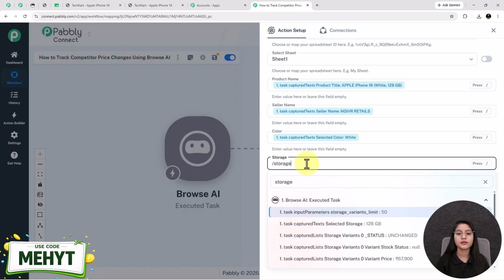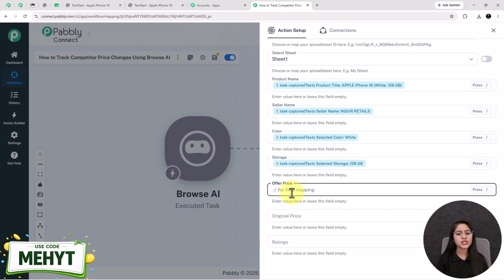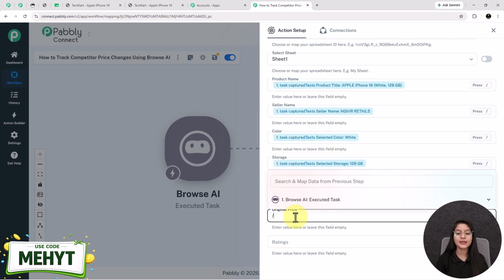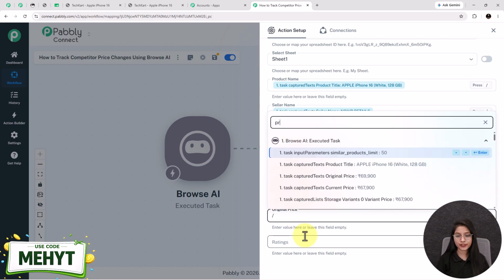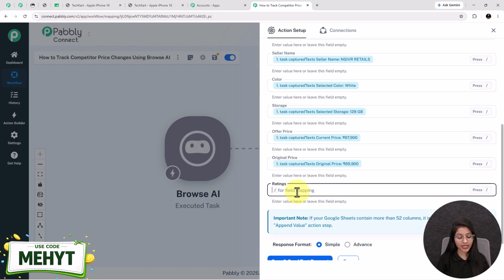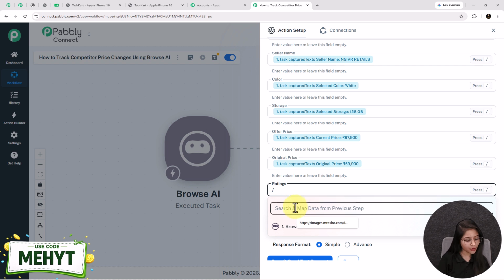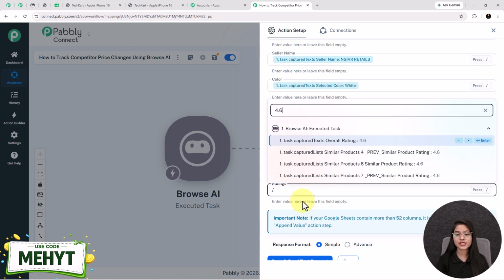Now what is mapping? See, mapping is one of the most important steps in automation because it makes our data dynamic. So whenever Browse AI detects any new change in the product data, such as new offer price or any other updated information, automatically with the help of this mapping, the latest captured data will come. And I have mapped only some fields here, but you can map more. Here my objective is only to teach you how you can create an automation by using Pabbly Connect. See here, I have mapped.